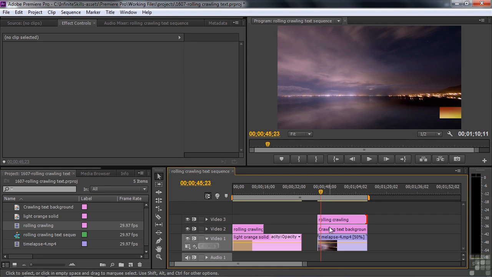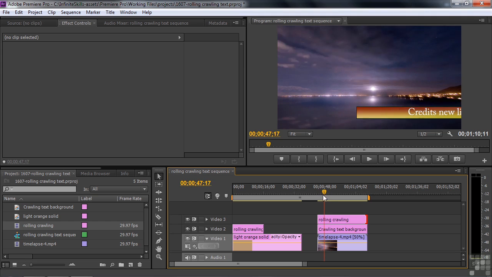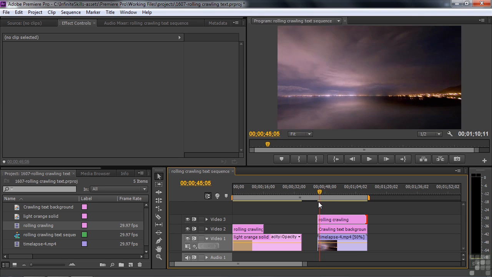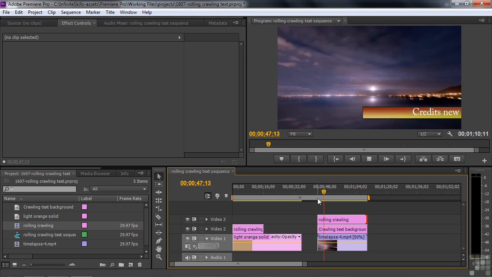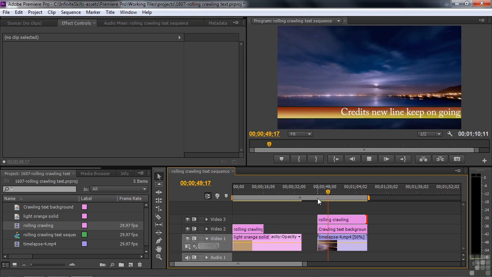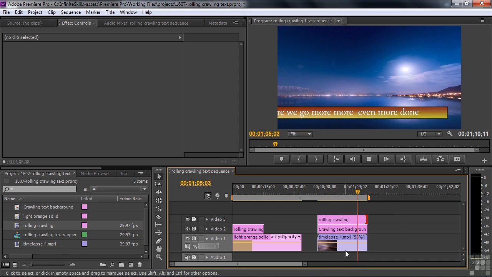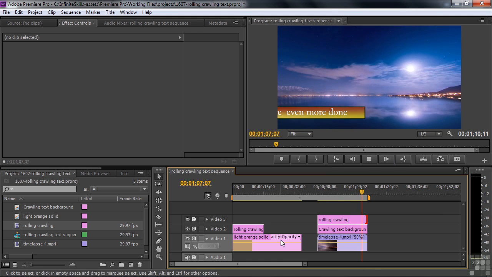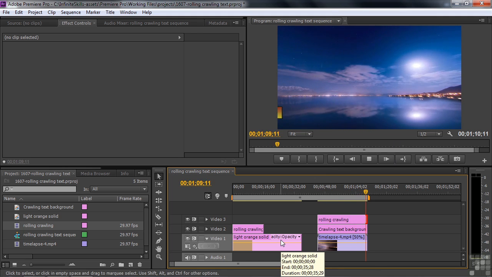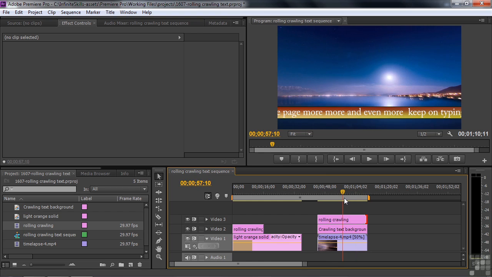So I set up this little crawling thing on the bottom just to have a background. I already put some keyframes on it to have it appear on screen. Here we go. Let's see how this looks. It works basically the same way that rolling text works in terms of having it start off screen, having it ease in, and then it's going to stop off screen, but it'll ease out before it stops off screen, things like that. I'll move it along a little bit faster here. There we go. And we'll have this little bar follow it along there like that. So that's how you make rolling and crawling text.